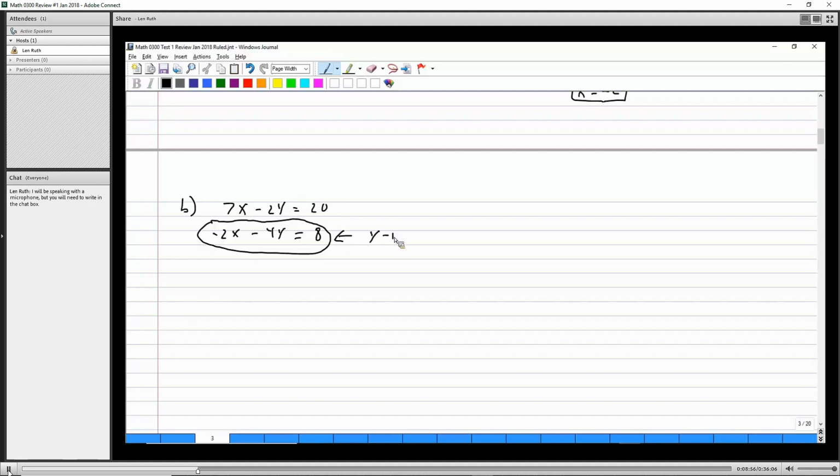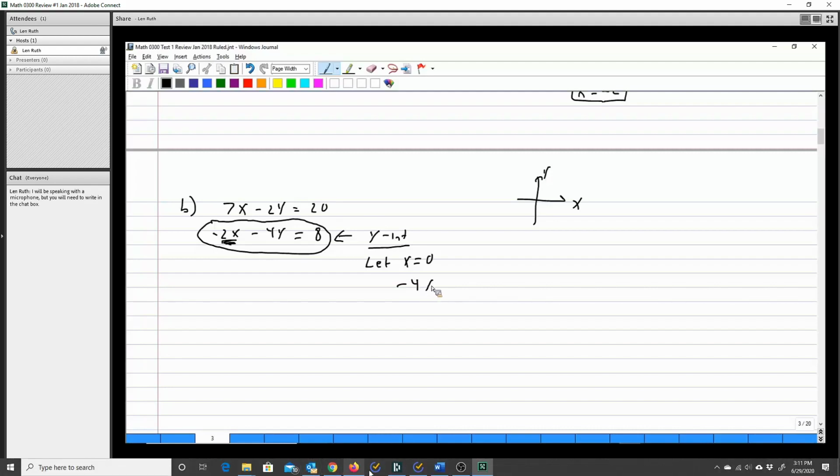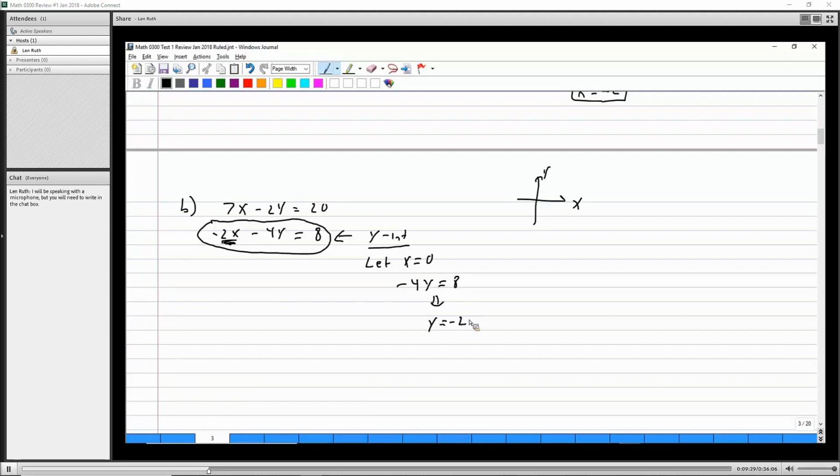To get a y-intercept, to find out where the line hits the y-axis, let the opposite letter, x, be 0. Because you're going to be on the y-axis when x is 0. When x is positive, you're to the right. When x is negative, you're to the left. When x is 0, you're right on the y-axis. So you stick that into the bottom equation. It's going to knock out this first term because it's minus twice 0. And that just leaves minus 4y equals 8. And then divide by minus 4. And you get that it hits y at minus 2, which is going to be down here somewhere. I guess I'll do this more precisely in a second.